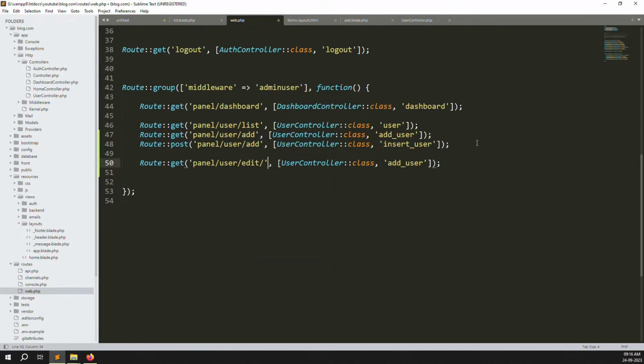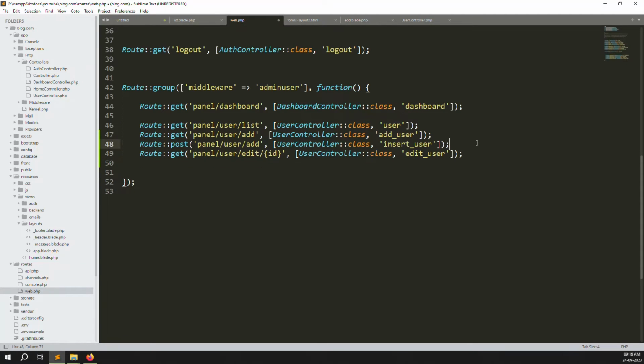Okay, and here you can type edit, and here we need to pass our id, whichever user you want to edit, and you can do it like edit users. Same thing, we need to use the post method, because I am also making it a blank action. So here you can change it to update users. Don't worry, I just created two routes, one is a get, one is a post. Okay, it's very easy. Now we need to go to the user controller.